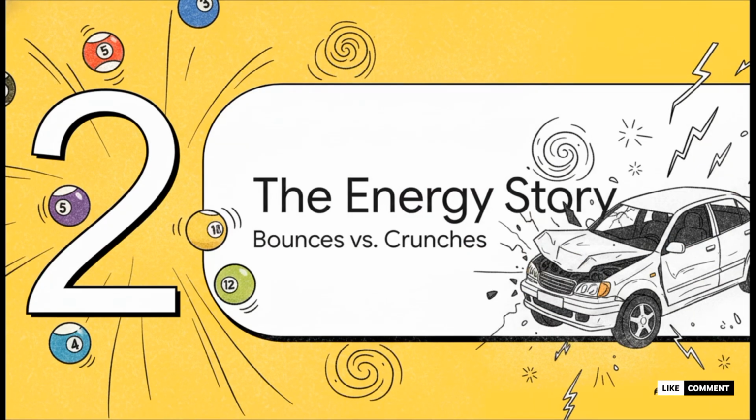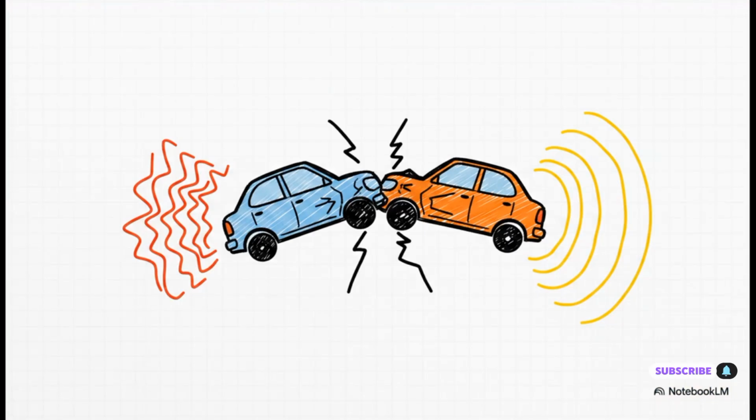Okay, so if momentum is always conserved, that brings up a big question, doesn't it? Why does a clean pool break look so different from a messy car crash? Well, the answer lies in the second part of our story, energy. And here's the twist. This is where it gets really interesting. Unlike momentum, the energy of motion, which physicists call kinetic energy, isn't always conserved. It can be lost in a collision. And when I say lost, I mean it gets converted into other stuff, like the sound of the crash, the heat from friction, or the energy it takes to physically bend all that metal.